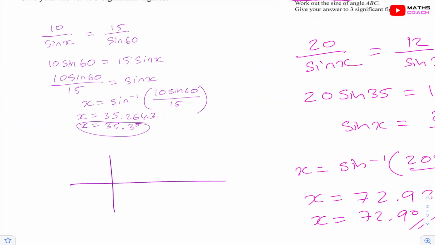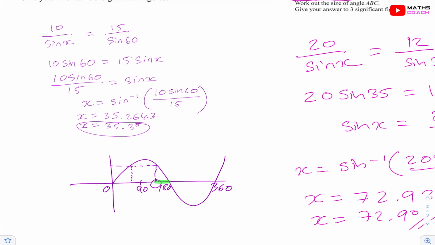Right, if we take a look at the sine graph, it looks like this. So you have 0 to 360 right there, and you got 72.9 degrees. Now if we take this is 90, okay, if we take 72.9, we know that 72.9 is about there, and by reflection we have another value right there. So this is the obtuse value because it is greater than 90 degrees. Okay, so what is this value right there? Well, what we can do is just take it away from 180. We can find the difference.